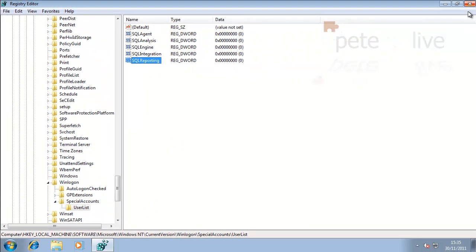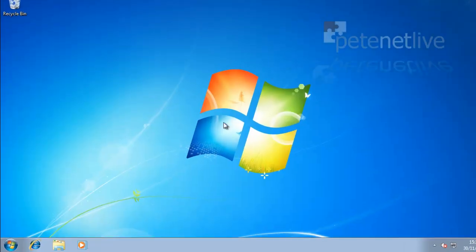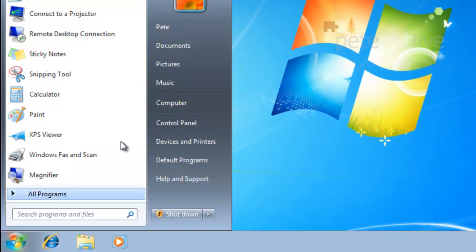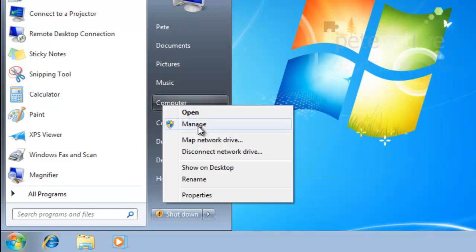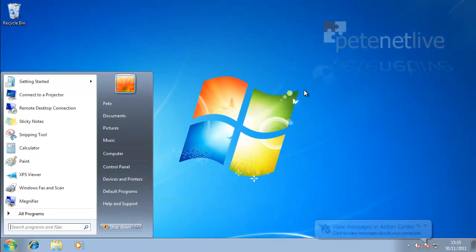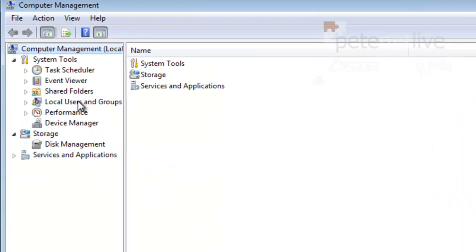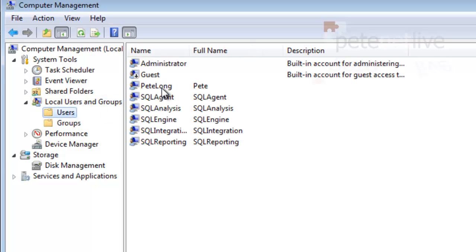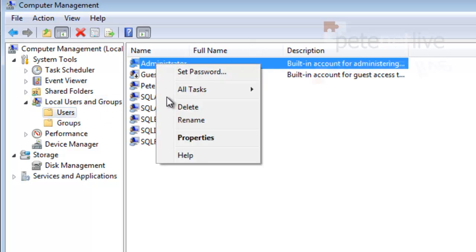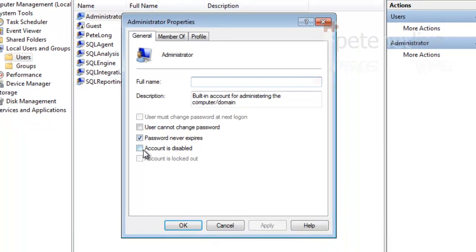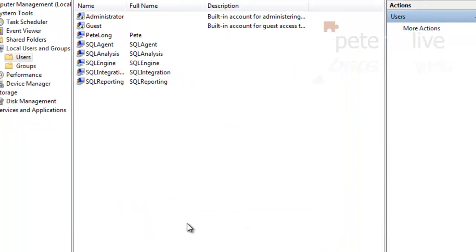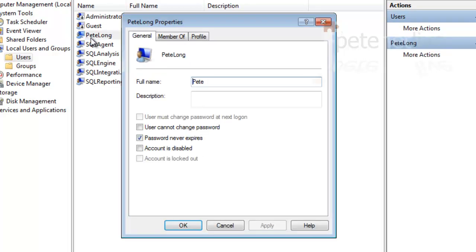Now, I could put the local administrator on here and set to 0 and it would be hidden, but I'm not going to do it that way. Microsoft best practice says that the local user account for administrator or the local admin account should be disabled. So I'm going to hide it from the welcome screen by simply disabling the account. Again, I could have put it in there if I wanted to. However, I'm going to hide it simply by disabling it.